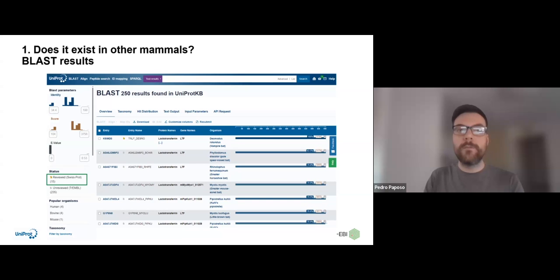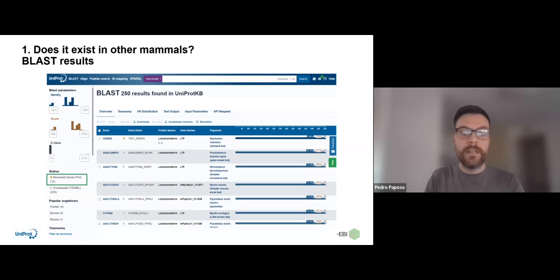And this is the result page we found where you find multiple hits. So in order to better digest these outputs, let's narrow down our results by using some filters. So let's select only the reviewed proteins to confirm that the data we are looking for has been curated.